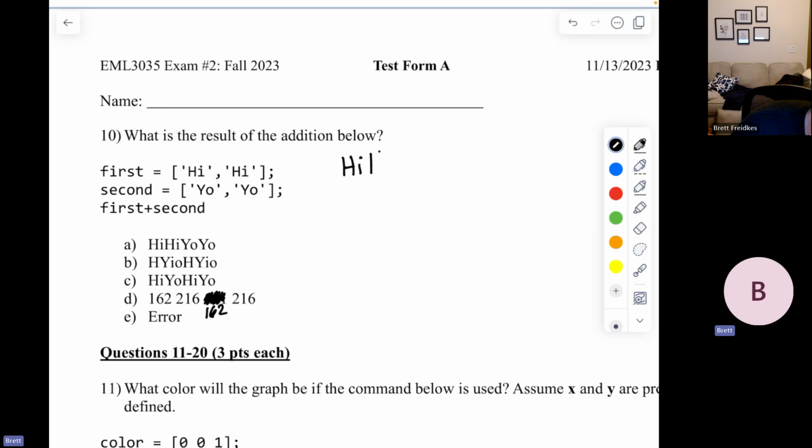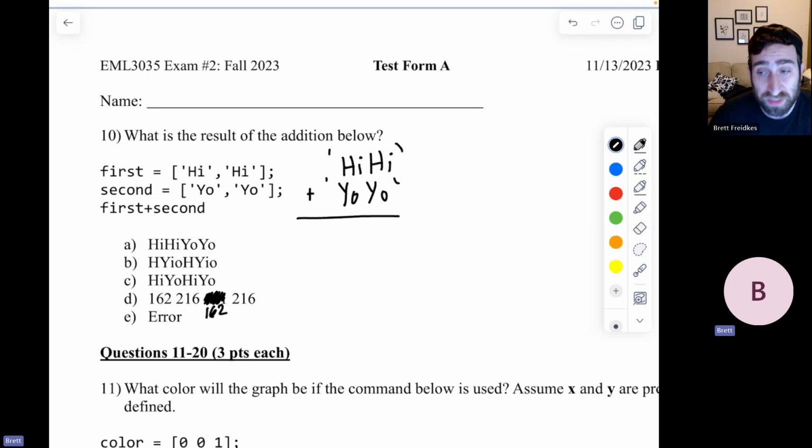If we have a row matrix of characters and we add them together, we have to remember that we're dealing with the ASCII values of those characters. You're not given a calculator on the test, so you don't need to know what the values are. But if you just go column by column, you'll see that h plus y, that's the first one. That's this guy.